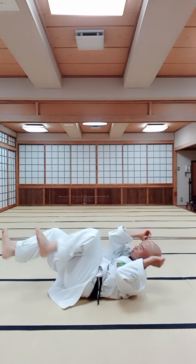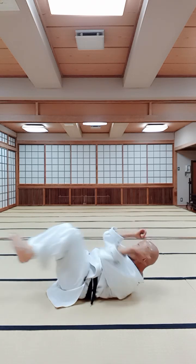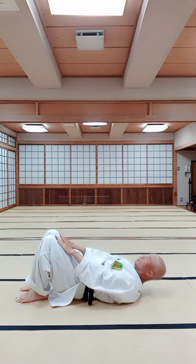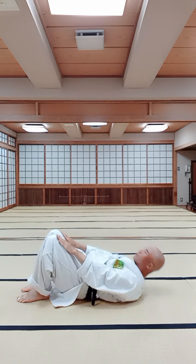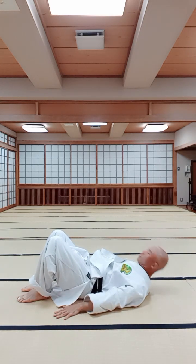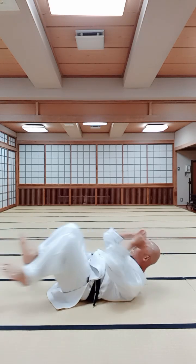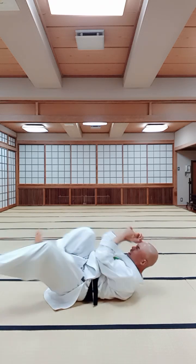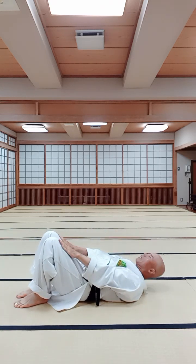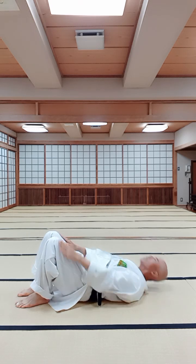One, two, three, four, five, six, seven, eight, nine, ten. All right. The patterns continue through two cycles. All right.